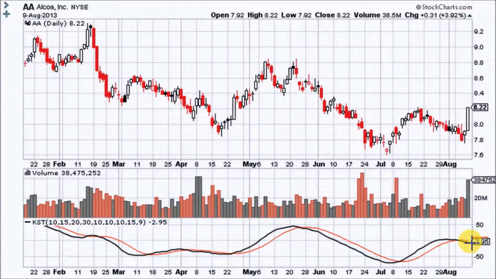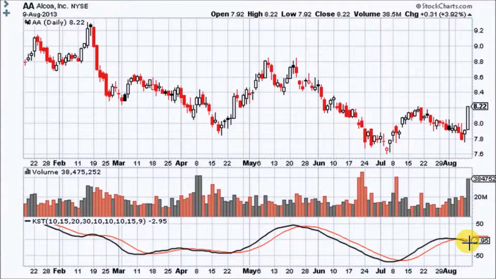The primary signals KST gives are crossovers down or up through the signal line and crossovers either above or below the zero line. Above zero is bullish and below zero is bearish. KST can be used just like any other momentum oscillator, like the MACD, the PPO, and the TRIX. It most closely resembles TRIX, and because it's unbound, it's not really well suited to identifying overbought and oversold conditions. Signal line crossovers and trend line breaks are best for signals in conjunction with other forms of technical analysis.